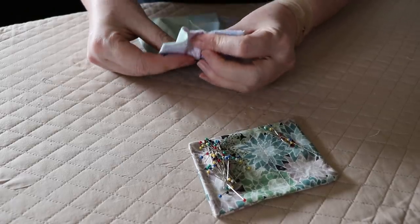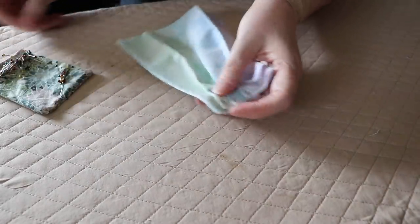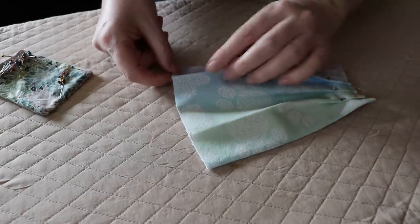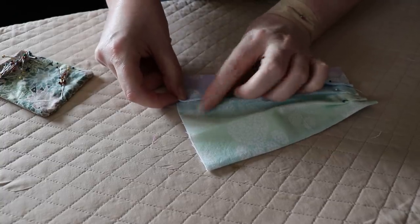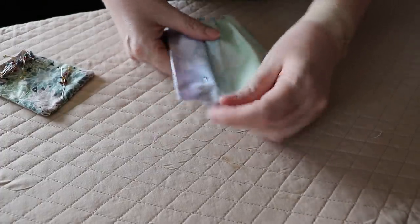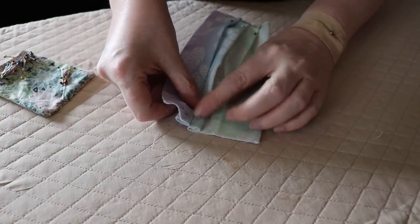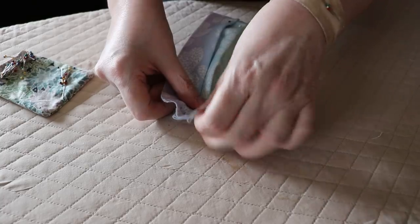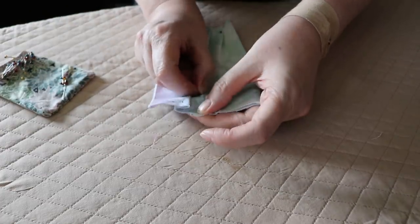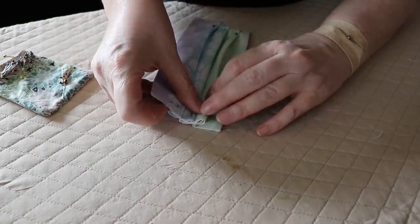Making sure the pleats are not on top of each other and that they're separated from each other. I'm making sure I'm pleating in the same direction so I can see my three folds. I'm just taking my fold halfway to the other seam that I pressed and pinning it — folding halfway in between where I was and the next press, making sure these two don't overlap. Super easy!